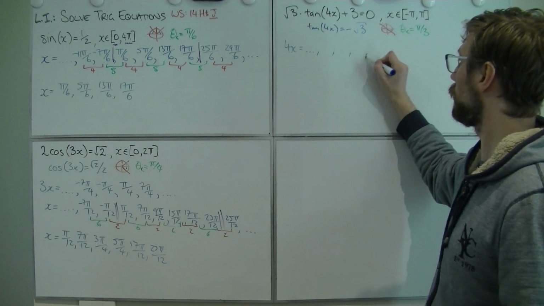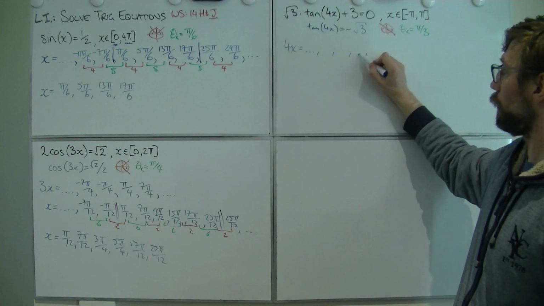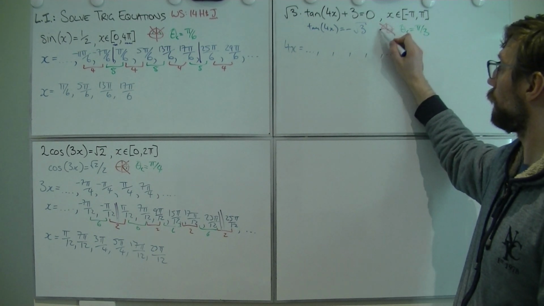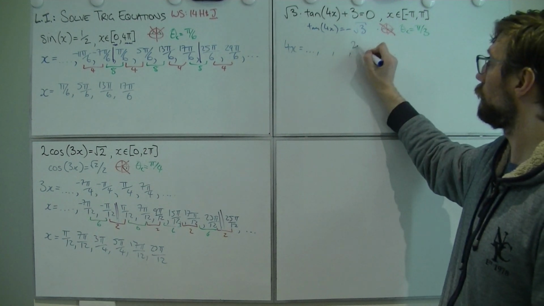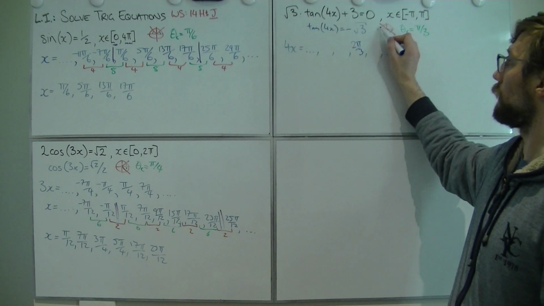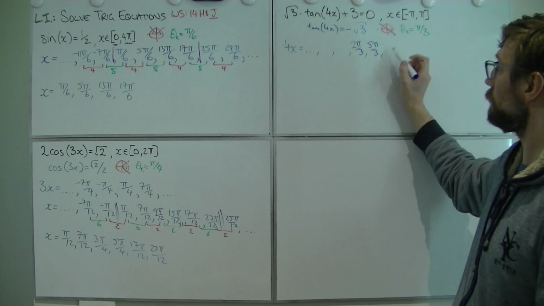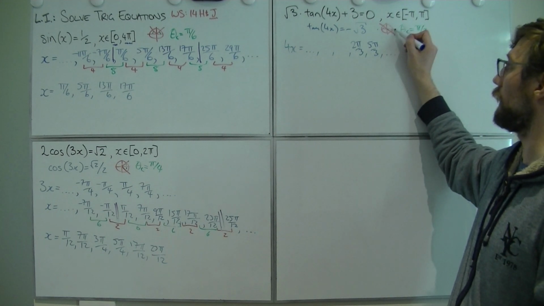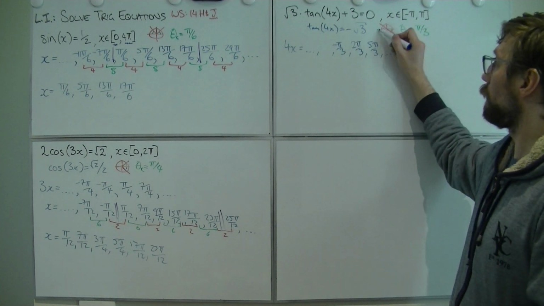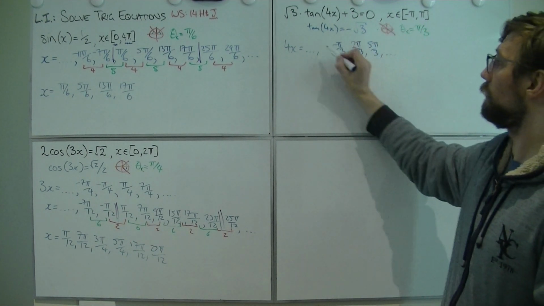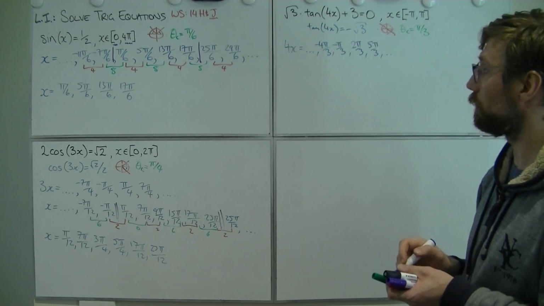1, 2, 3, 4, okay. First positive solution. Start at 0, work your way around. This is pi minus my critical angle, pi minus pi on 3, 2 pi on 3. Cool, going all the way around, 2 pi minus pi on 3, it's 5 pi on 3. Okay, what if I went backwards instead? Start at 0, backwards pi on 3, well, that's just negative pi on 3. Backwards to pi, and backwards another pi on 3, negative 4 pi on 3. Beautiful, so we've got a set of solutions, okay.